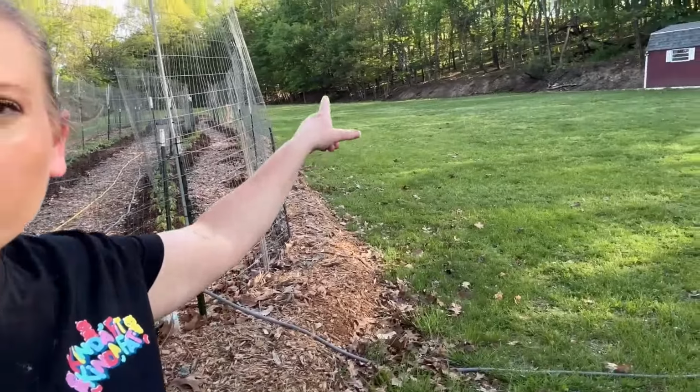So I had called Ben, and I said I'm going to have to bring over some rocks. And then he told me that there were some cinder blocks over here in the corner, and I should just grab one of those and shove it up against the piece of wood. So I stopped by here on Monday after talking to him, and I did that. I don't even think I went inside and looked at the plants. I just looked at them from here and was like, okay, they're good.